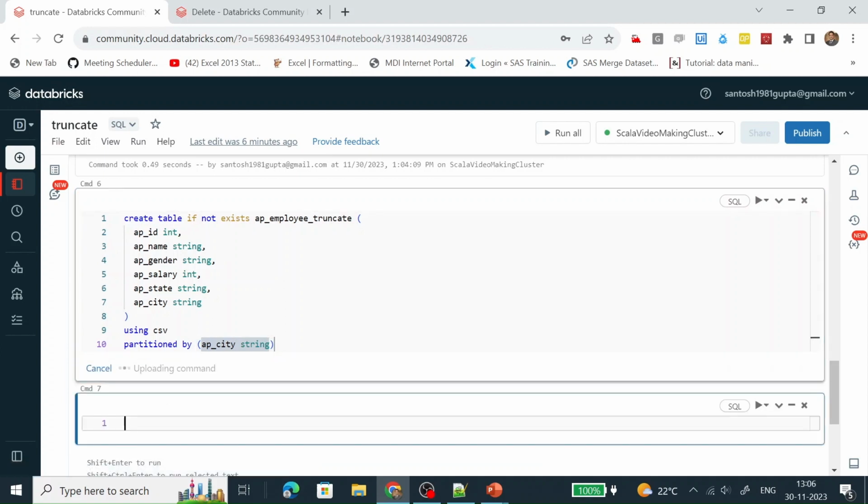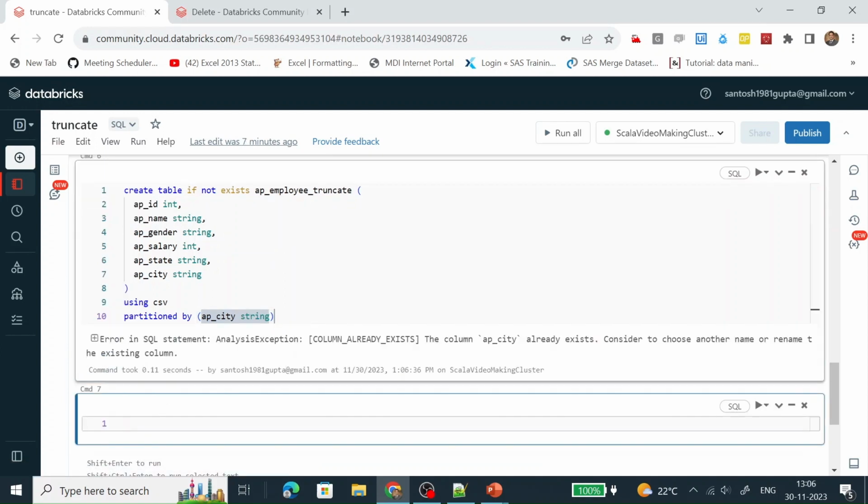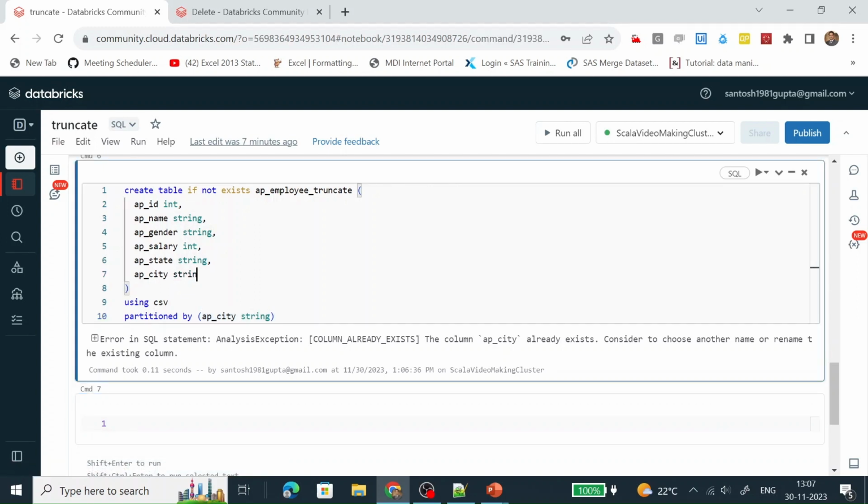Let me run it. APCT column already exists. Okay, maybe this city column we need to remove from here.